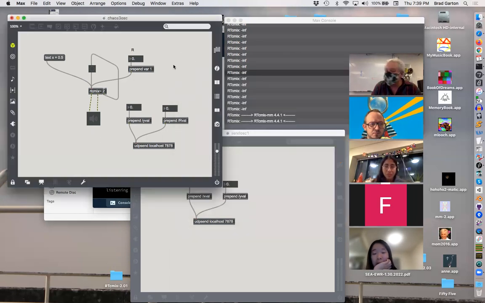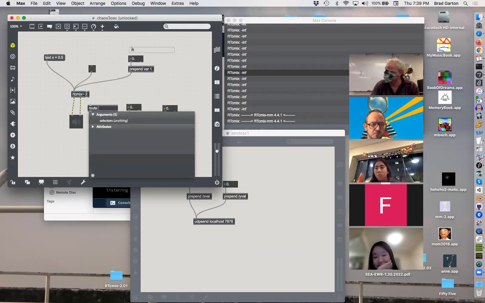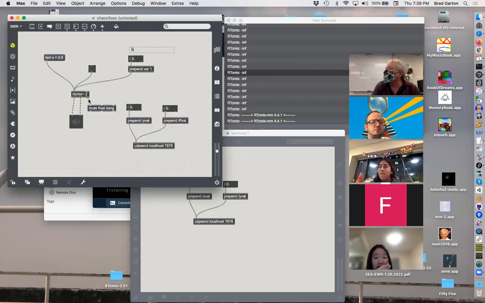So let's go up here. Now, here's a problem. We have both bangs and floating point numbers coming out of that. How do we separate them out? Well, we do it like this, okay? Fortunately, Max MSP has a way to do that. It has an object called route, and you can say route floating point numbers out of one of your outputs, and route bangs out of the other one. So we put that here, and notice here it says, if this input matches a float, it'll be out of there. So we'll put that into our y value.